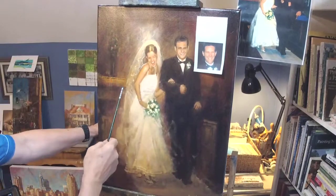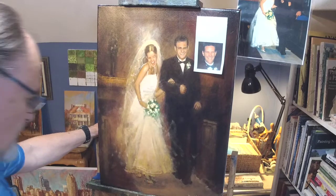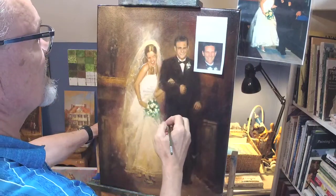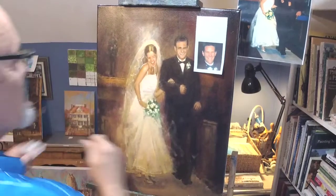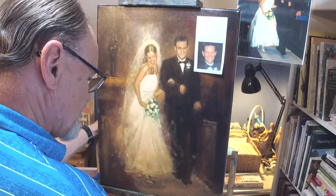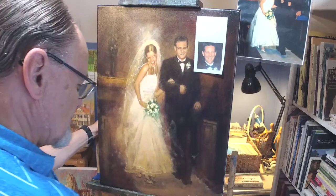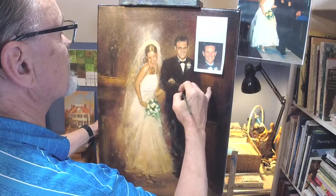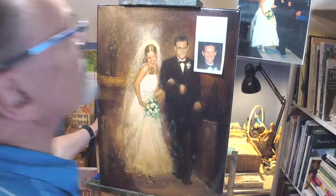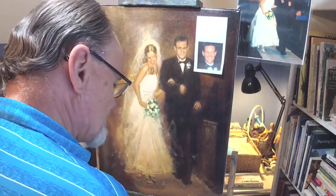So, hang on, let me keep score here. I had a punch list, one of which was that window. I've done that. His face, I haven't done that. I know one is his sleeve here. I've got a line here from his sleeve to the flesh color of the back of his hand that is just way too hard, so I'll soften that. I'm a little disappointed there's no white shirt showing in the photograph on either sleeve. Oh, I know, and then there's a little bit on his hand that needs a little work.